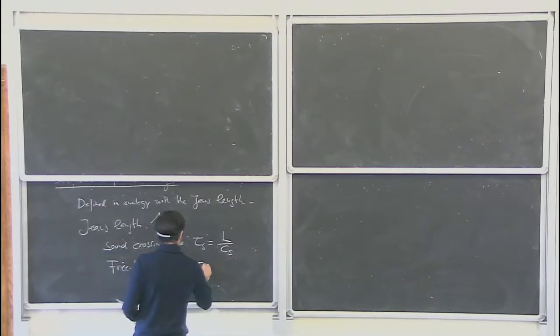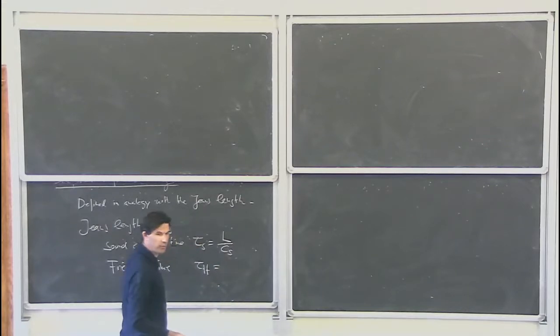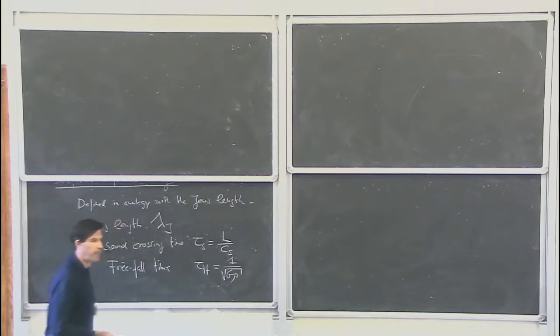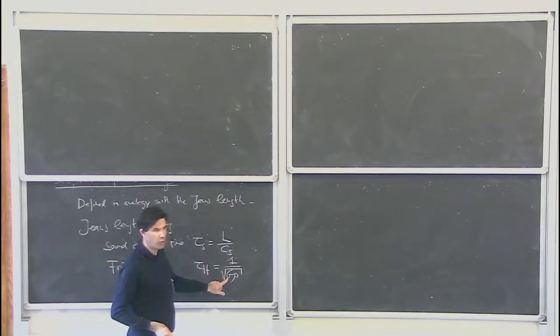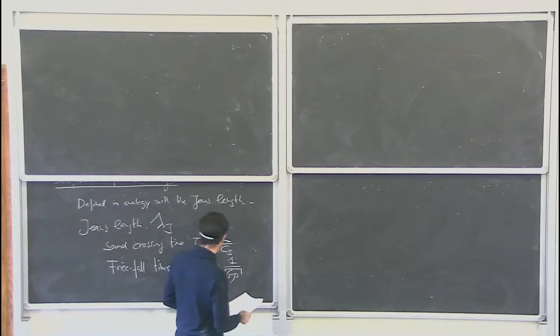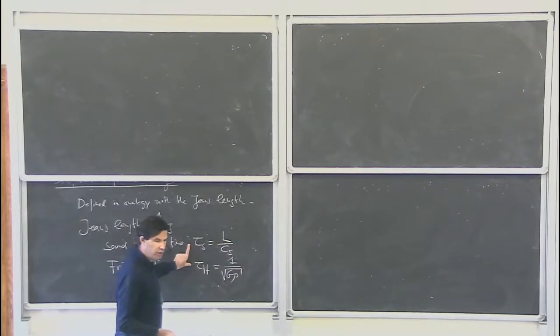And so this free fall time is, up to factors of unity which I don't put, basically 1 over G times rho. Of course, it's inversely proportional to the gravitational coupling and to the density. Naively, that makes sense. So then, the Jeans length, you obtain it by equating these two time scales.